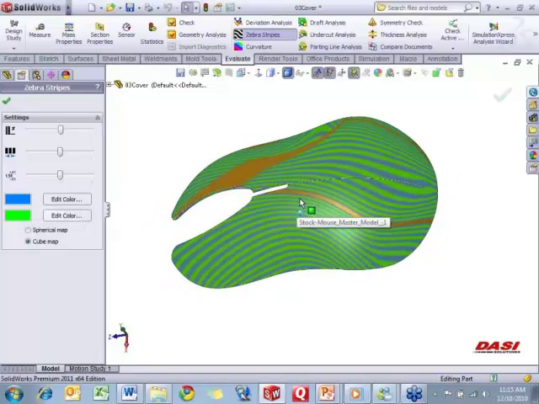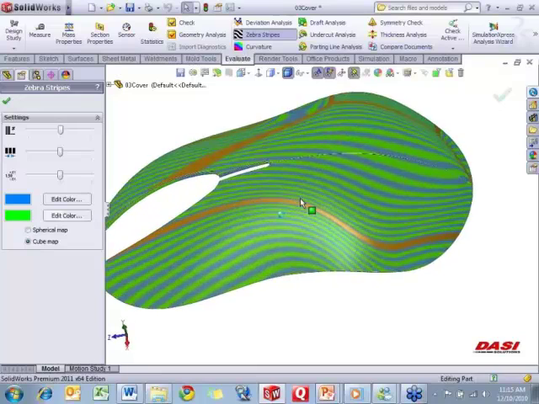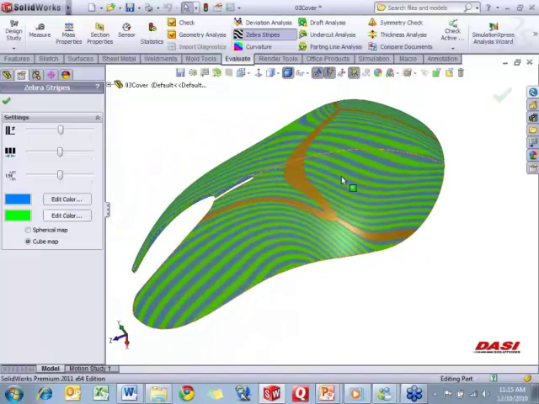Now, if you look at the tan color edges, see if I can zoom out a little bit here. I want to get to a good spot. Imagine that these tan colors are the reflection of a room. So if you have a room behind this component, this might be a wall of that room. And imagine that these lines are straight lines on that wall. Well, this is how they're going to reflect off from your component. So this would be the corner of that wall. This is the ceiling up here. This is the floor.